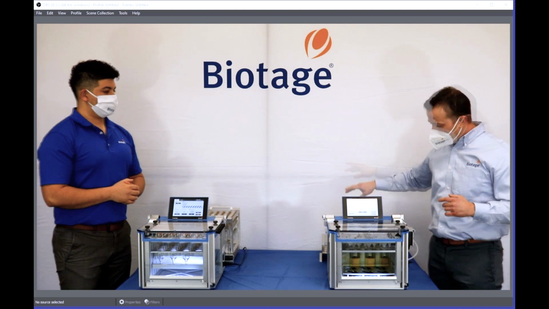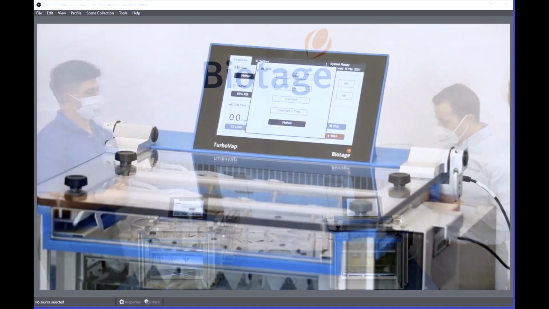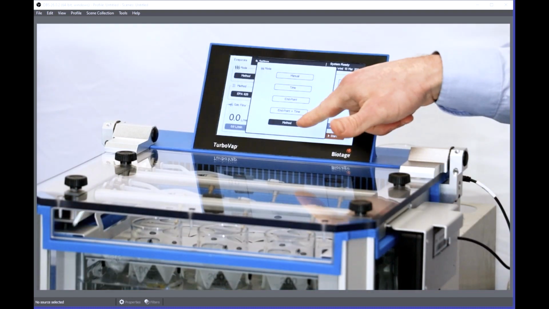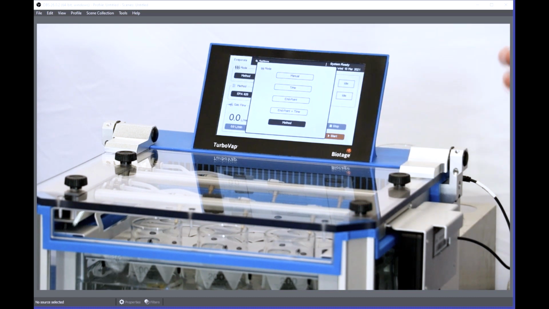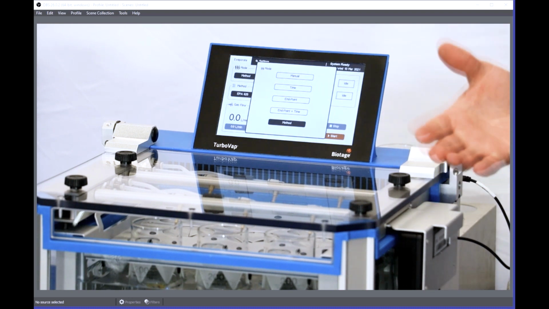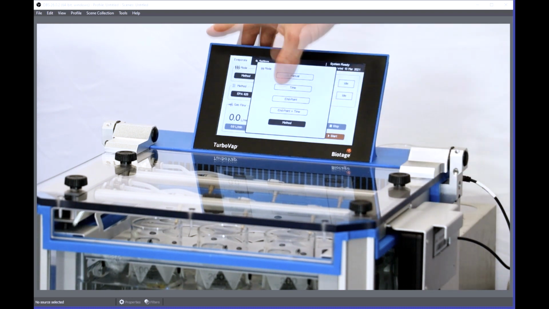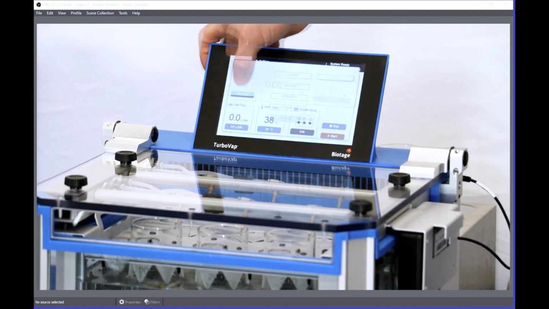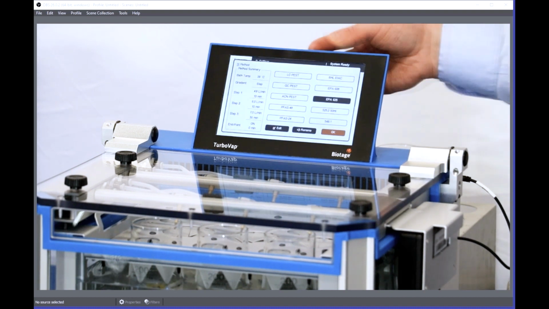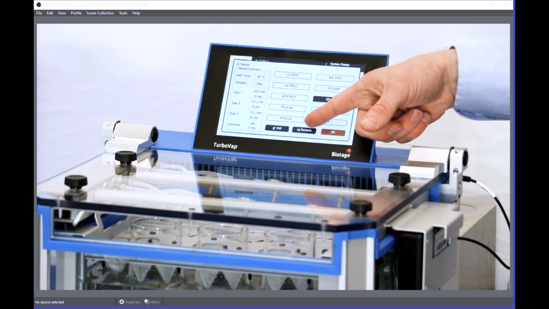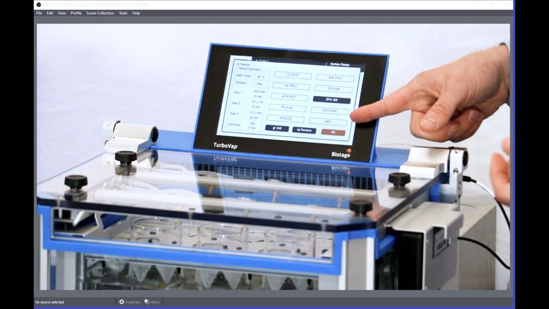And moving back to the LCD screen here, we have the final, which is the method mode. Now this is once you've optimized what ramp procedure or what nitrogen pressure that you need throughout your concentration protocol, you can actually choose to create a method, and you could store up to 10 methods in the system.